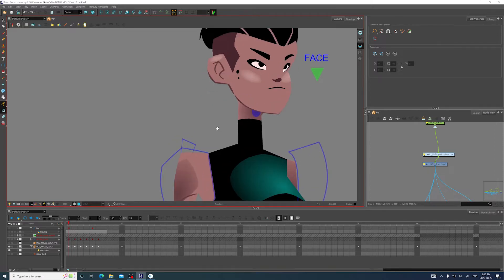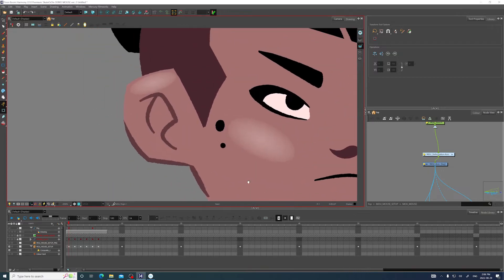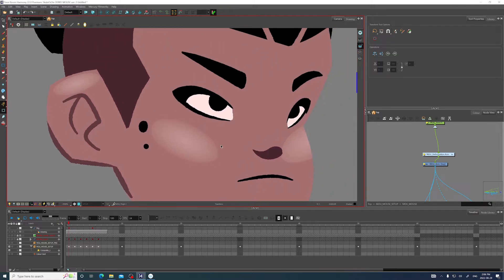Even though it is lineless, we did add a line texture to the character — you can see it here on the jaw and the ear. The reason why we did this is because for the close-ups, we wanted to actually animate the line and give it some more life. One of the great things about Harmony 22 is that it actually has a line texture module that animates the line for you. It's something that we did here at Mercury for a long time, but it was a proprietary kind of process. The artist working on the scenes didn't have any kind of accessibility to it — it was all done via the comp stage after the animation was done. We had a few workarounds to let the animator animate this, but it ended up being a lot of work. So this module is a nice addition to the whole suite, and it's really exciting that the rest of the world has it now too — it essentially animates the line for you to give it a little bit more life.